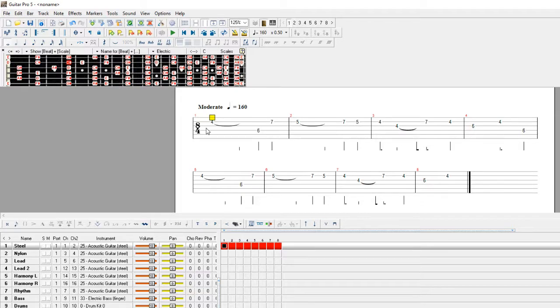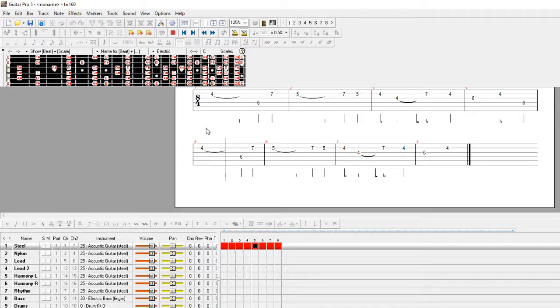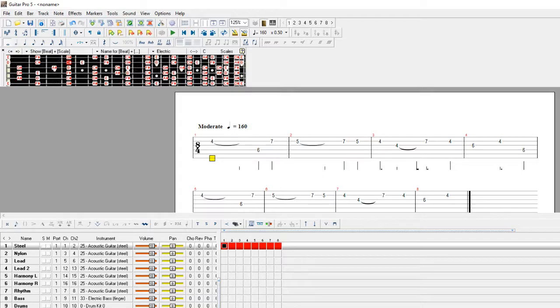So I'm going to play along with that in our arpeggiated fashion, and hope it works. Major, sorry. Alright, cool, it worked.